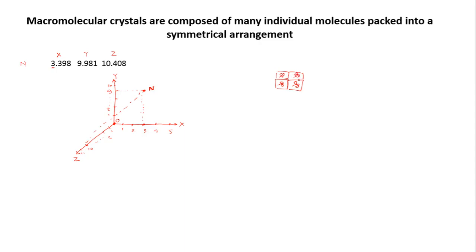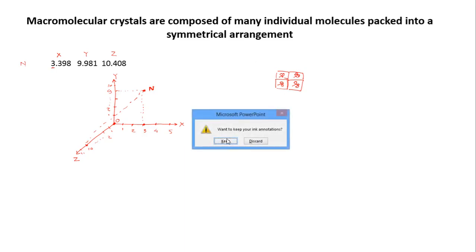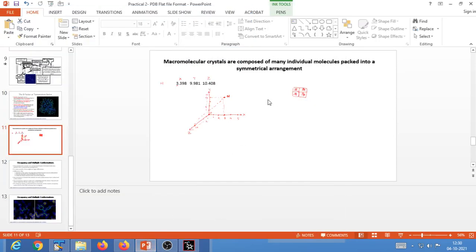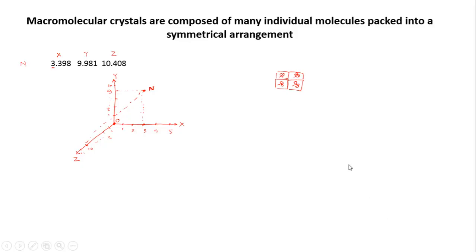Okay, and whatever molecule that you visualize over here is an average molecule that is present in your entire crystal. So when you crystallize, each individual protein molecule arranges itself, or you can say the crystal is nothing but a symmetrical arrangement of a number of protein molecules. And what you see in the model is the normalized coordinates of each and every atom in your crystal.